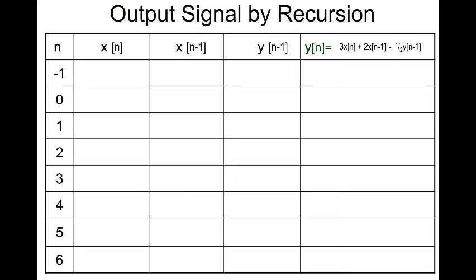And then I'm going to put a new signal in here and compute, based on that new signal, what's going to come out of the system. How we use this table, well, first we have a row for every time index. We have a column for each signal that we have to keep track of. Just to keep track of where we are, what I'll write in here is the value of x at this index. So x at -1 is that. X at index n equals 0 will be the value I put here, and so on.